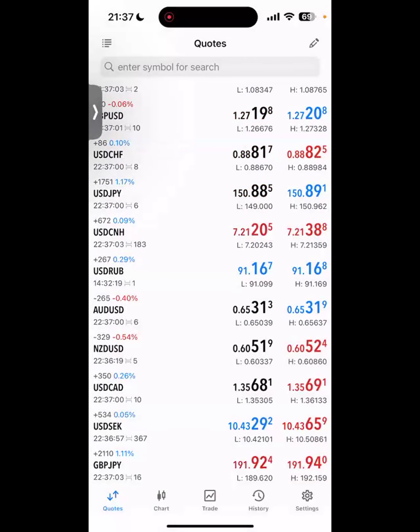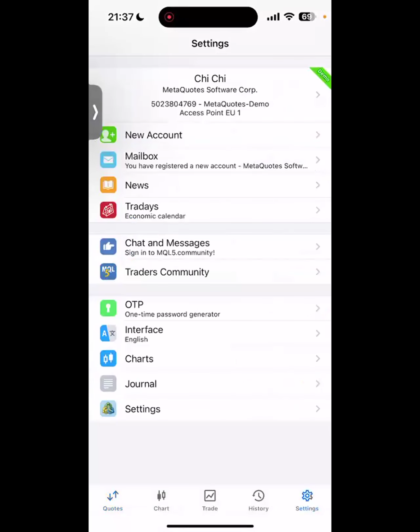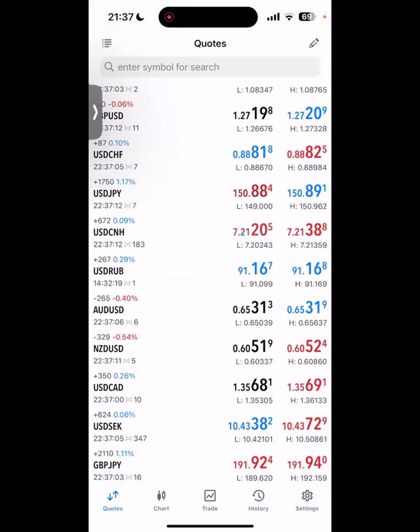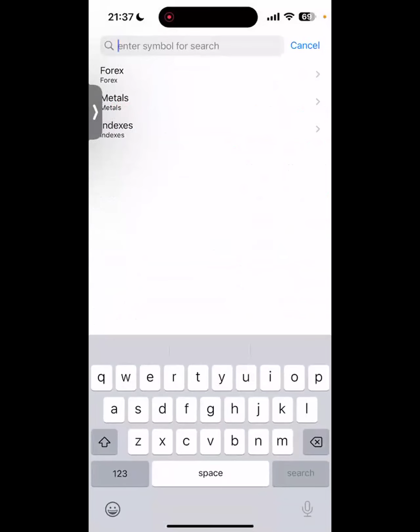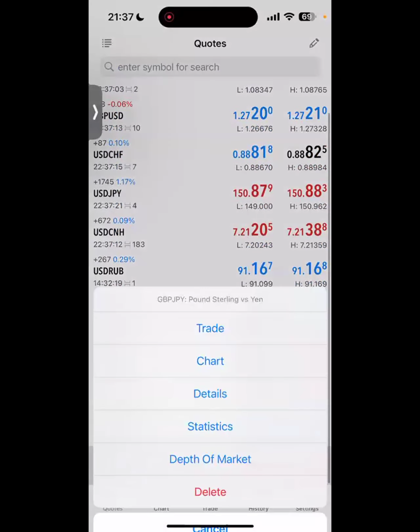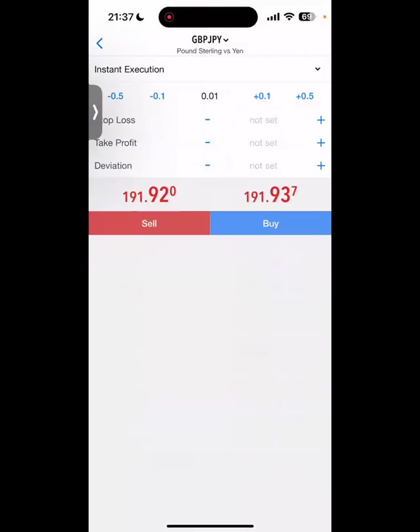Okay, from scratch or from the settings? From here, you click on the pair. No, from taking the trade. Okay. So you first have to search for the trade. So this is the British pound and the Japanese yen, if I'm correct. Then you click on this, then trade. And with the charting thingy, you check if it's a sell or a buy. And for the one that the person in the group sends, it's a sell. So I guess you input everything inputtable, then you press sell. I guess that's how it works.